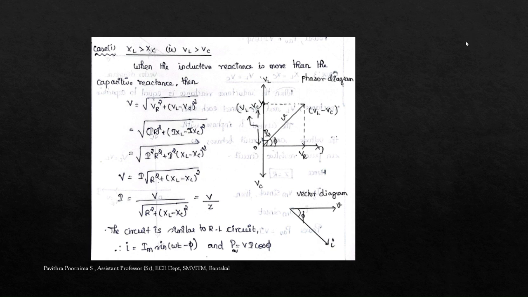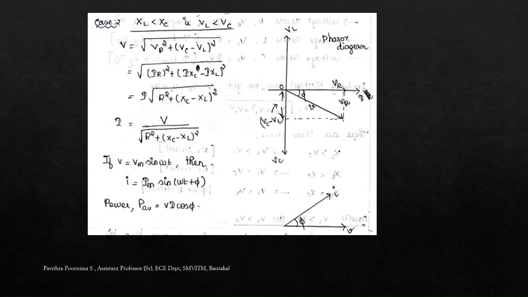Here we are just writing it as VL minus VC because we are considering the RLC circuit by considering three different cases: what happens if XL is greater than XC, XC is greater than XL, and XL and XC come the same? So writing VL minus VC is very important. And here, and even here, it is VL minus VC, and the phase angle phi between voltage and current, rest all are the same; just writing VL minus VC is the difference. And next, the second case is XL less than XC.